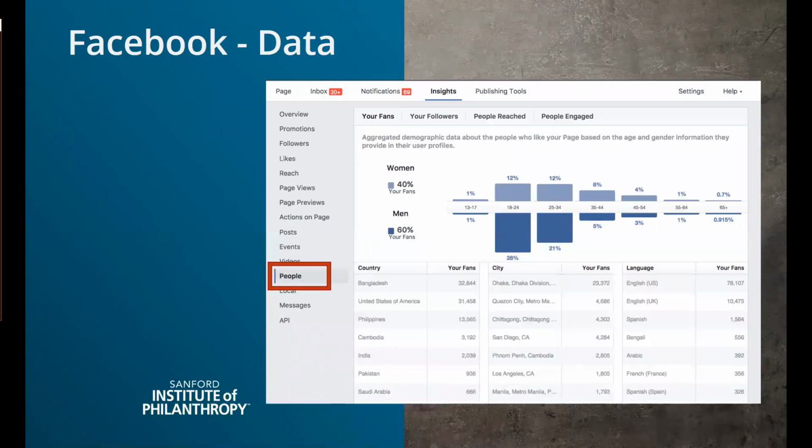Somebody asked us earlier about reaching more folks. How do they get more of their folks on social media? One of the quick things you could do is, if you send out emails or any kind of correspondence for your nonprofit, make sure your social media icons are on there, especially in emails, because it's as easy as a click. If you get all of them onto your social media, you can get lots of information about them: who you're reaching, age, gender, even their other interests and other pages they've liked. There's a lot of data you can get, especially through Facebook. So it definitely behooves you to keep the awareness of your channel up.